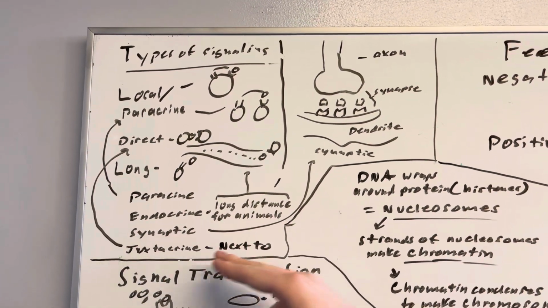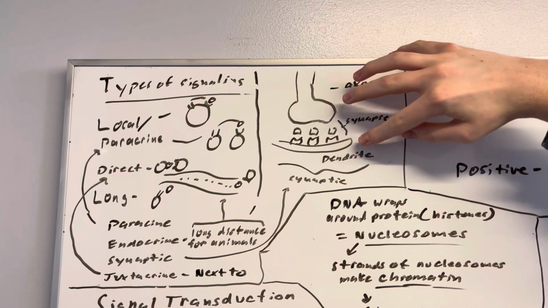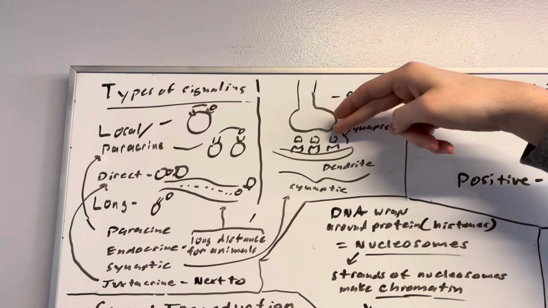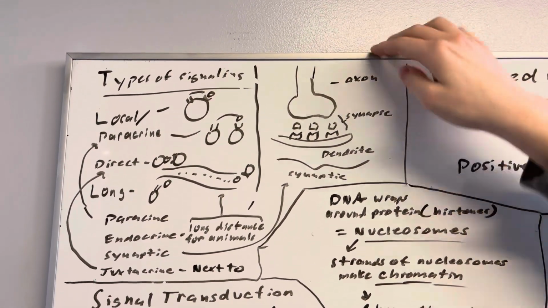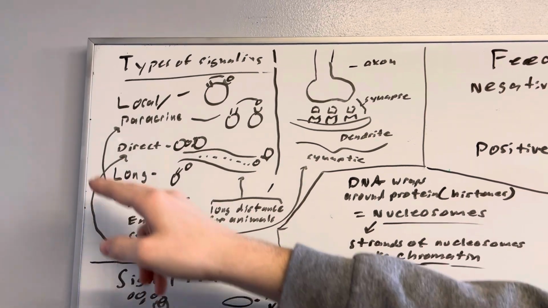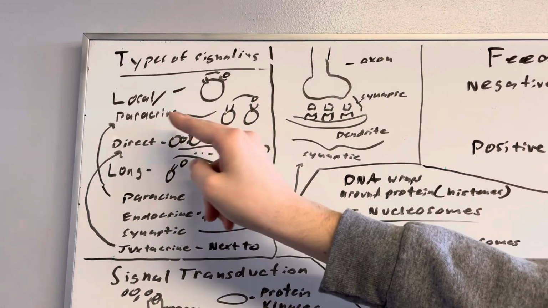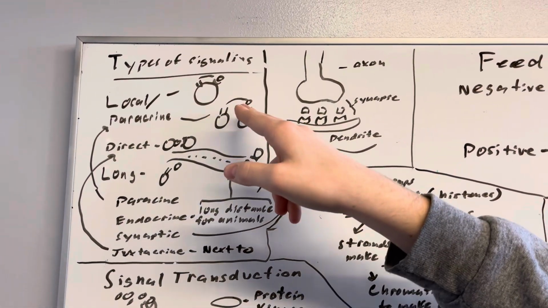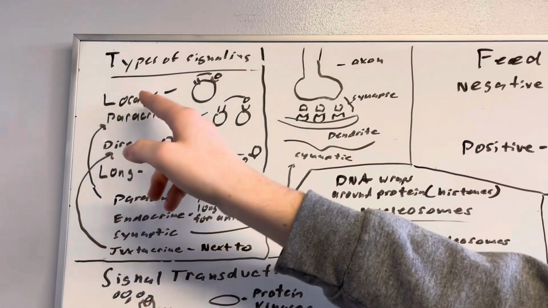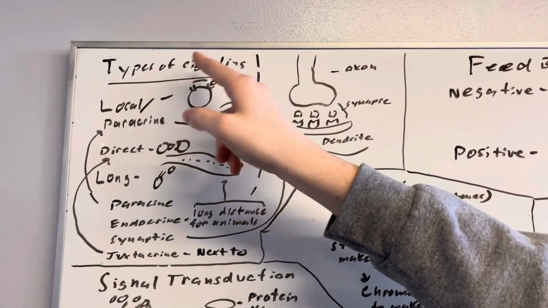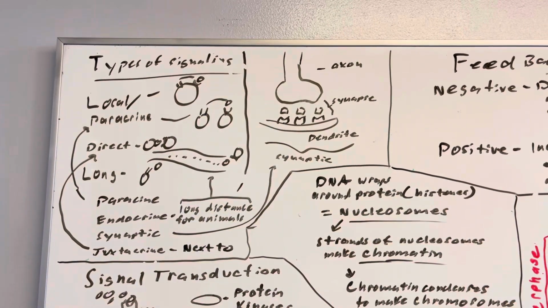Next, you have synaptic, which comes all the way over here. These are two cells in the synapse sending neurotransmitters as a way of cell signaling. This is endocrine. It's just two cells. They're not touching, but they're close to each other. The cell is just passing the ligand over. And then you have local, which is just, again, going from one part of a cell to the same part of the same cell who sent it.